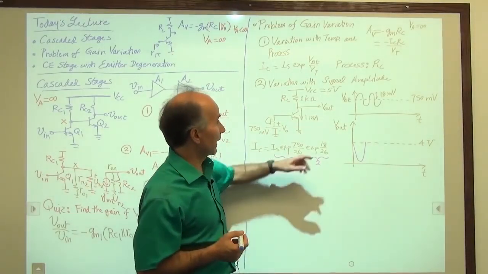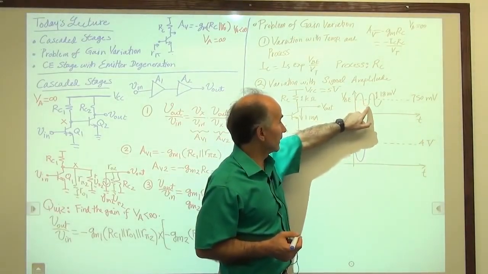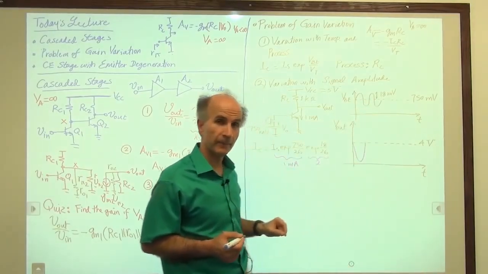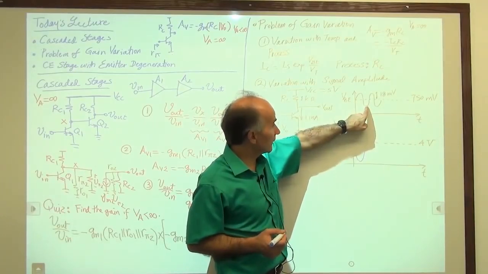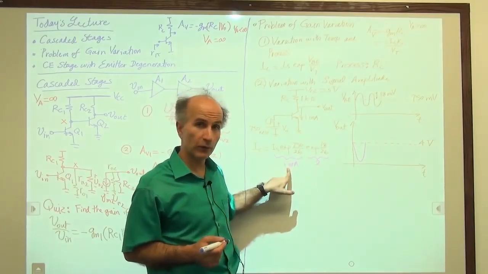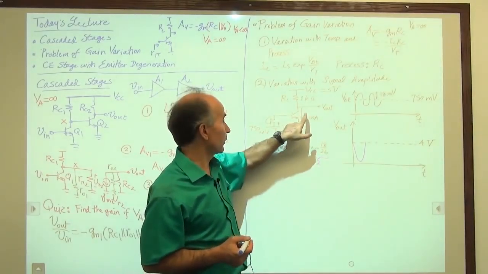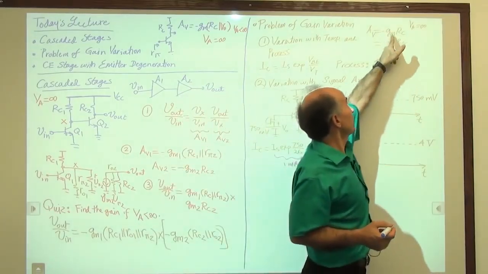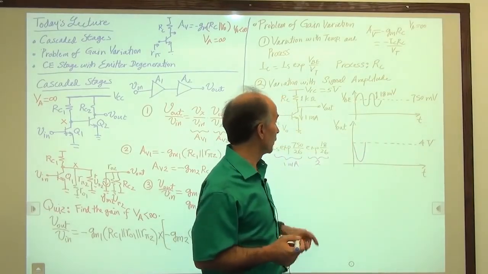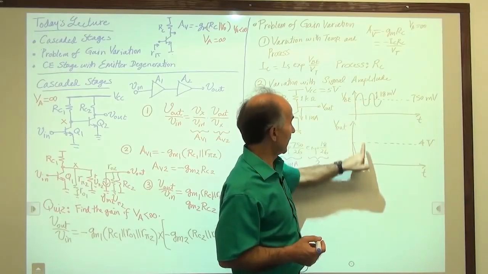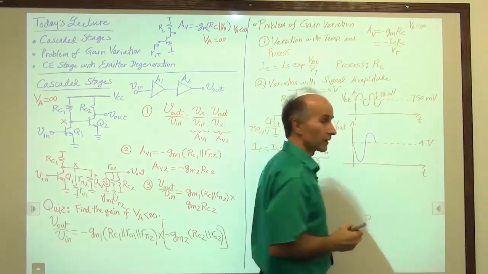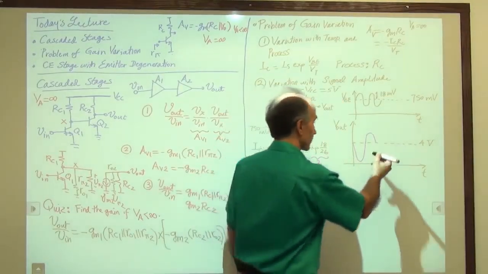Now, consider the other case. The microphone signal is negative, so the base emitter voltage starts from 750 and goes down by 18. So how much is the collector current here? Well, if this is minus 18, this is 1/2, so the collector current is 0.5 milliamps. When the collector current is 0.5 milliamps, the gain drops by a factor of 2 with respect to what we had here. So now, when the input is going down and the output is going up, the gain is less. So the signal has a smaller excursion. And so on. So this is what we observe.